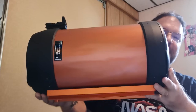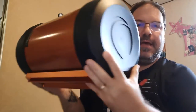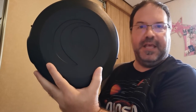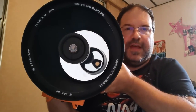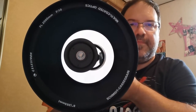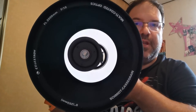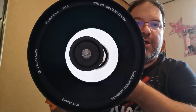Here's my scope. This is a Celestron 8 SE — it's called the Nexstar line. As you can see, it's eight inches round. It's basically a light bucket. So that's what the inside of the scope looks like. Now, as you can see, it's an F10, which is your F-stop — it's kind of slow. That means it describes your telescope's ability to collect light. And then it's 2,000 millimeters — so that's the focal length.